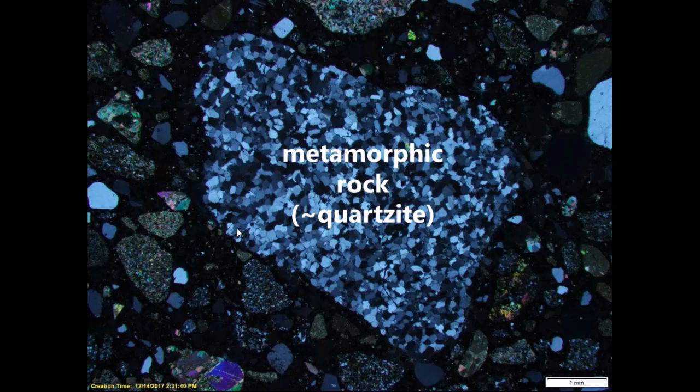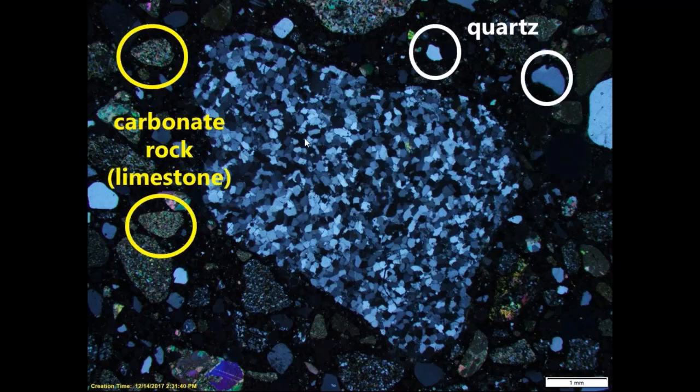I can identify rock types. In this case, the rock type is metamorphic. This is a quartzite, so a quartz siltstone or a sandstone that was metamorphosed. That's that guy. And also notice that the smaller aggregates are, again, different rock types. Here we have limestone particles, and over here we have large pieces of quartz, which again probably came from an igneous rock. So whoever made this concrete used aggregates, I think, from 3 different rock types.